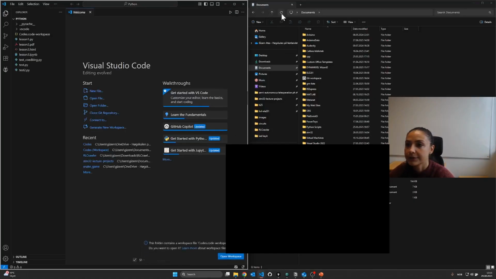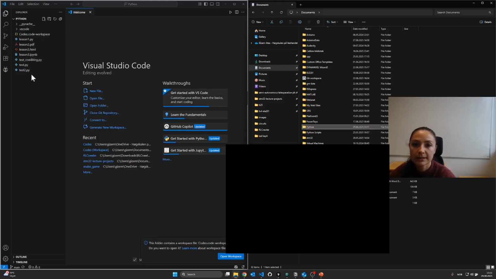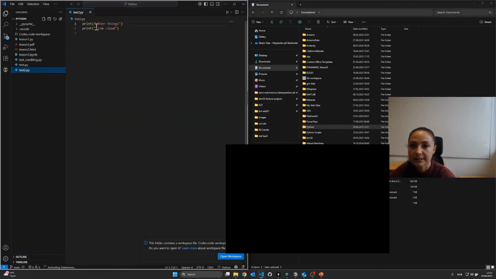If I refresh on the right hand side, by the way, you see this folder now is cloned from GitHub. And you see all my files in Visual Studio Code in here with all the changes that were updated on the cloud. So this cloning a repository is used a lot among many programmers.